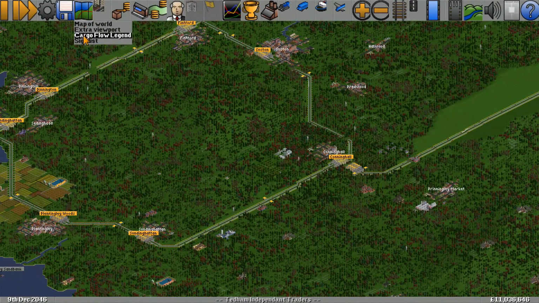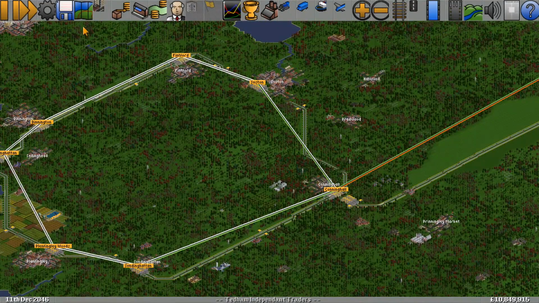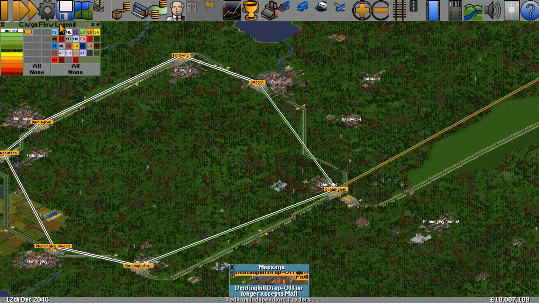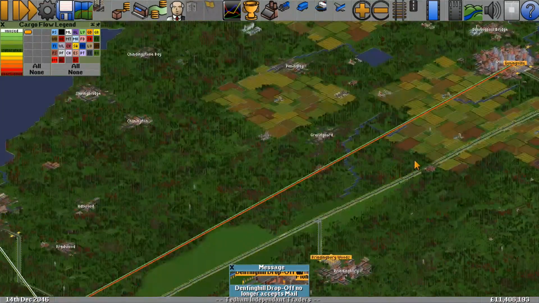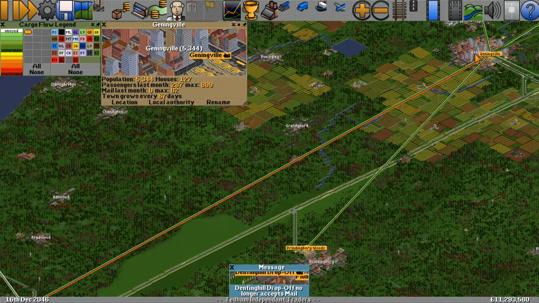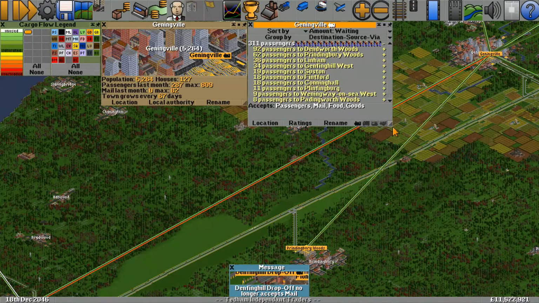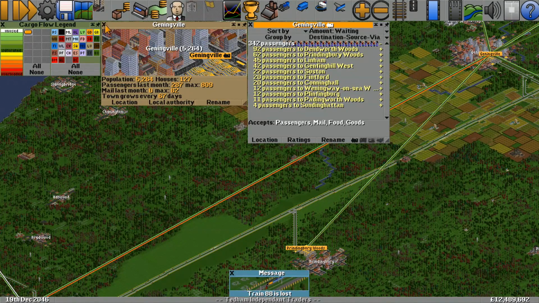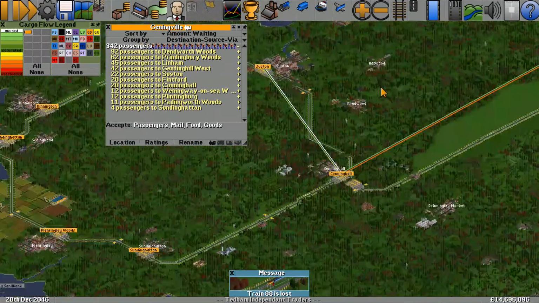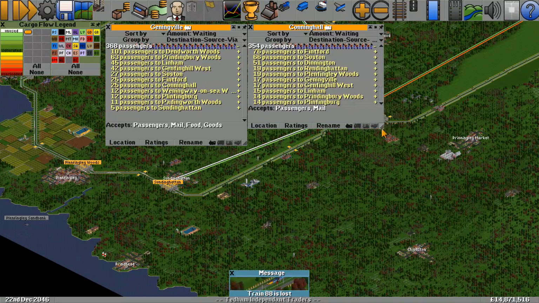Let's have a look at the cargo flow legends. Just click all on both of them. And oh my goodness, let's bring the legend back up again. You can see here that there is a nearly overloaded amount of traffic heading, looks like from Genningville. Let's have a look at the station details. Lots of passengers wanting to, or is it the other way? Hang on a minute. Which way is it?